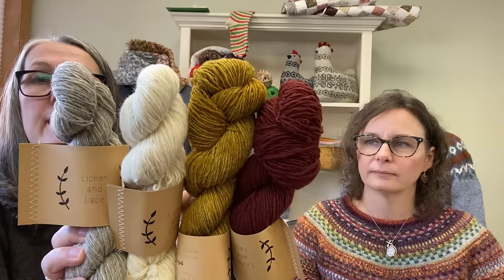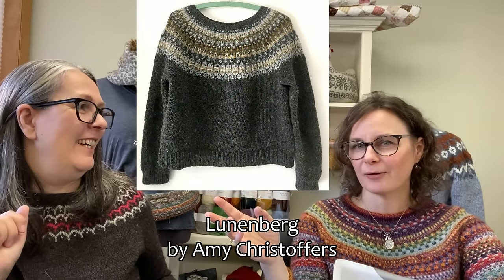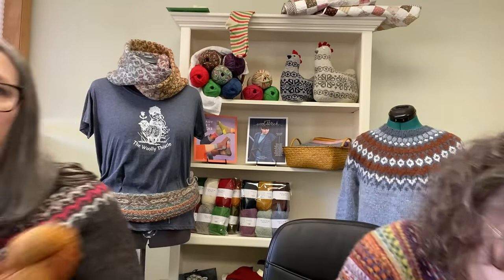I'll show the colorways. This is one colorway selection, which is really lovely. I think that's colorway option number 4. And this one's number 2. I like that a lot. They're all good. Lichen and Lace, the rustic sport weight that we carry, is a single ply. This one was colorway number 1. Somebody pointed out, it may have been Caitlin, that if you buy this box set, you could use these 4 colors for a Lunenburg. You just need to pick your main color, and you'd be all set to knit a Lunenburg. And the original that I held up is this.